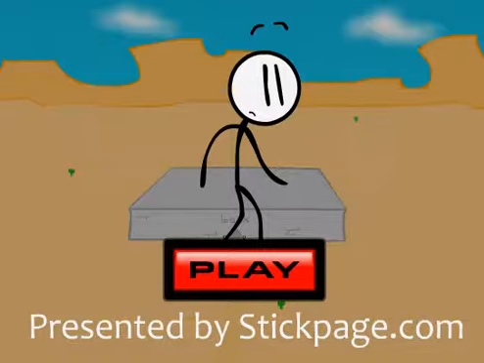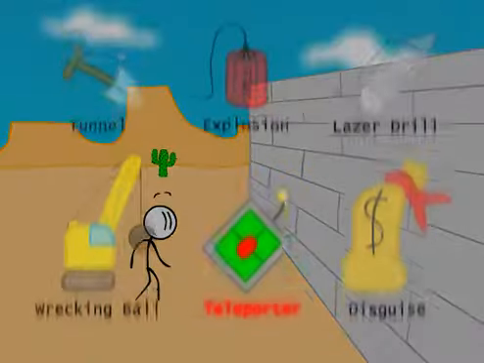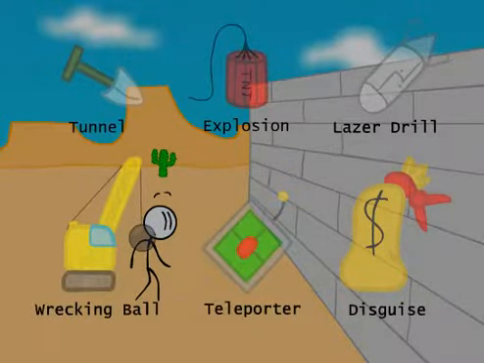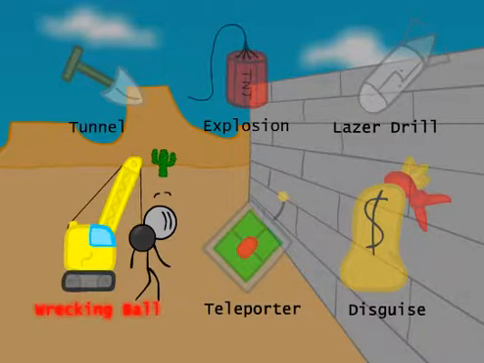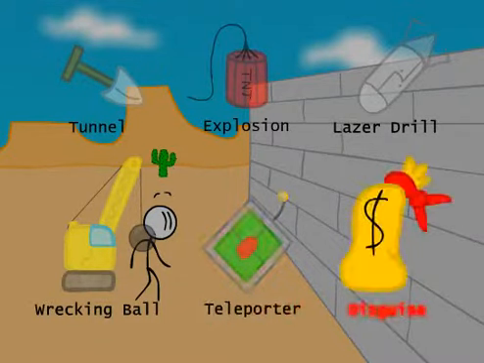Breaking the Bank, which is a Henry Stickman game by Stickpage, which is a website. At the bottom it says presented by stickpage.com. So this is the first game in the series. What you do in this series is you have different items that you can try in each stage of this. So I will show you all of these and what the outcomes are of them.